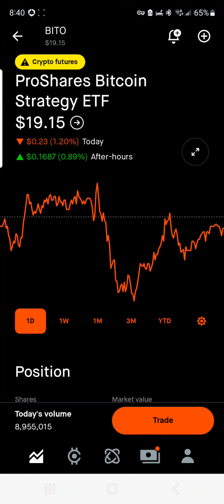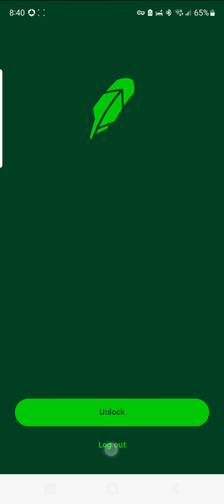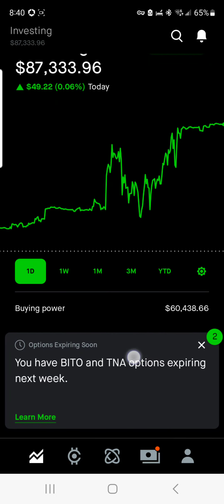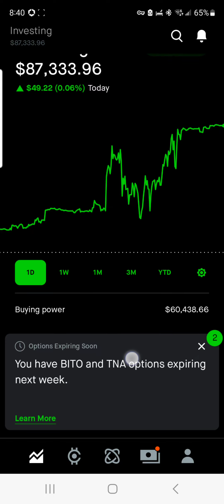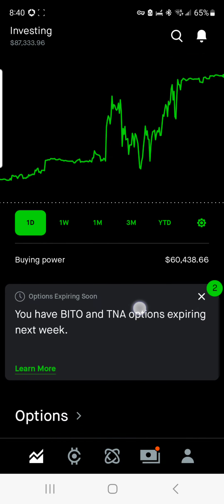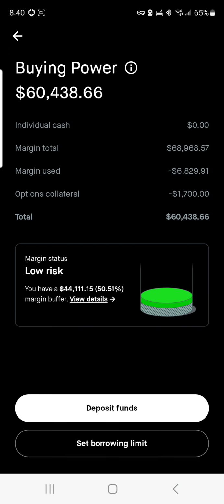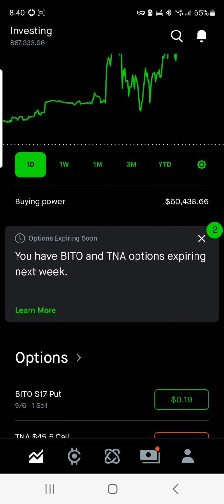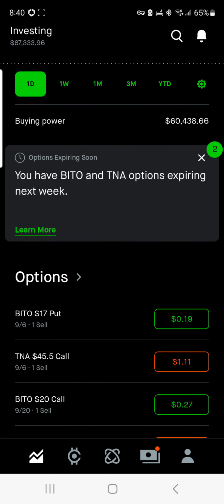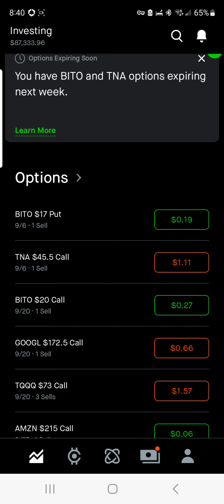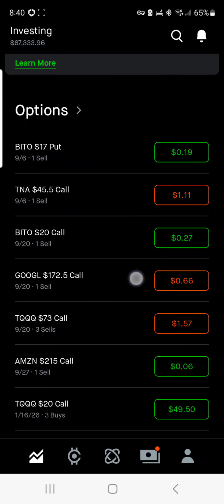And then I'm just going to go over my portfolio a little bit, what's going on with the strategy. So of course you see a little change in the portfolio, a paycheck contribution, and also $5,000 that I had in a treasury product, which I rolled in. I do have some buying power here I can use. I'm not using too much margin, about under 7 grand of margin. The first $1,000 is already included as part of Robinhood Gold. I think at some point they had a $2,000 included promotion, but now about $1,000 is included already, part of the $5 fee. So these are some options that I have.